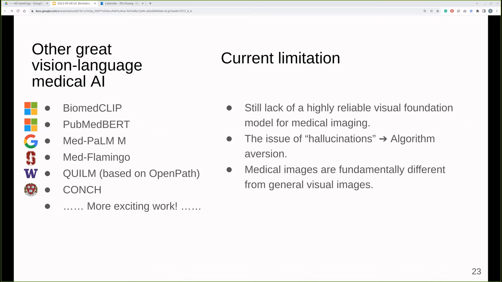And second, the issue of hallucination will greatly undermine the trust between the human and AI, which will lead to algorithm aversion. Humans tend to trust the AI if the AI can provide an accurate answer and also can justify the answer. If the AI is super accurate, like say 99% of the time the AI is giving you a correct answer, but only 1% of the time it hallucinates, think about it. A doctor will simply not trust the AI anymore. So that's a really important fact when we consider deploying such AI into the real-world clinical setting, especially in the clinical domain, right? Because we have to be very careful.